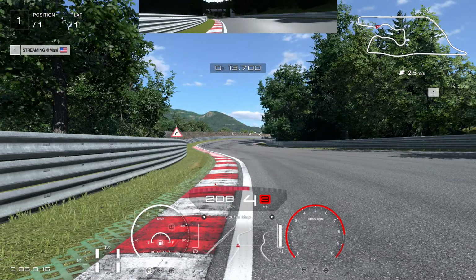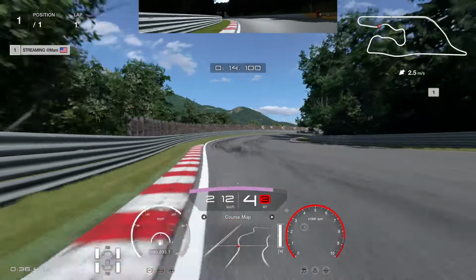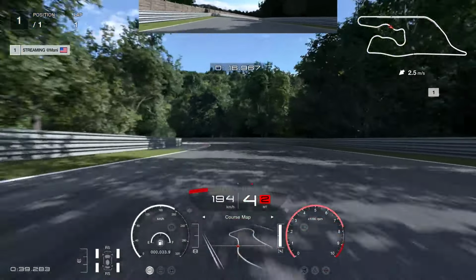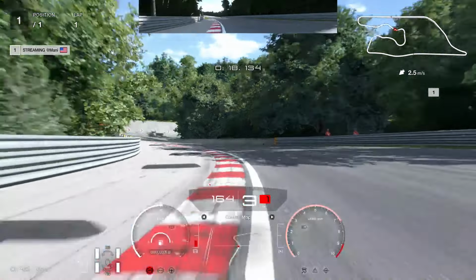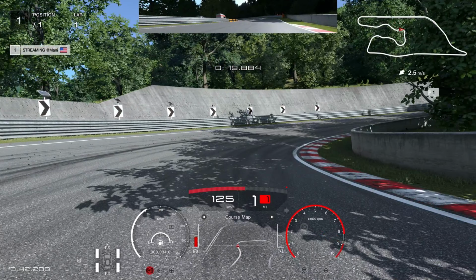Make sure when we're going through these S's here in the middle sector, two tires go over each of these curbs. So a little bit of lifting and dabbing the brake. As we go into this left-hander, dab the brake and hold it in third gear. And then I use first gear just to rotate the car a little bit extra, or you can keep it in second, whatever you feel more comfortable with, but make sure you exit in second gear.